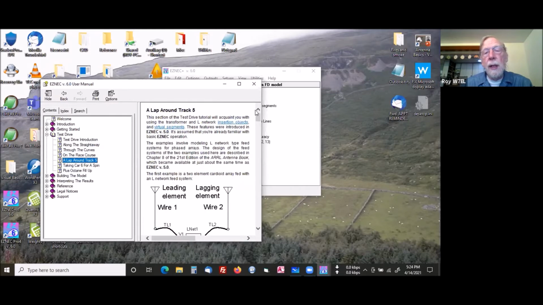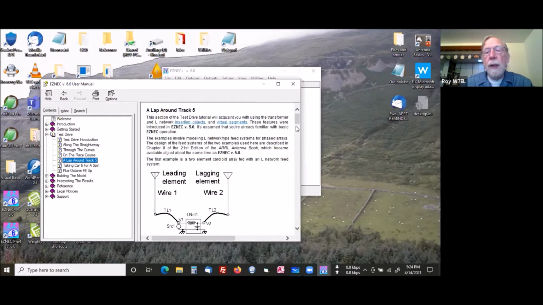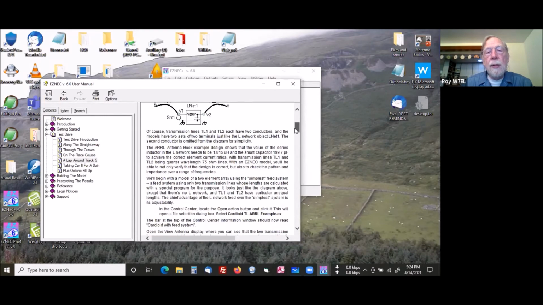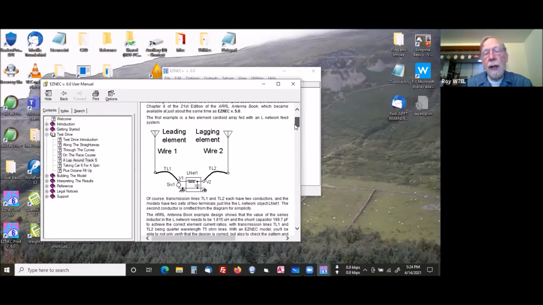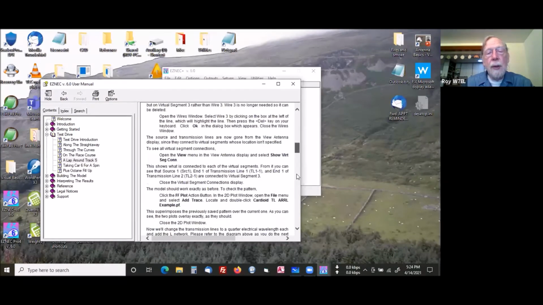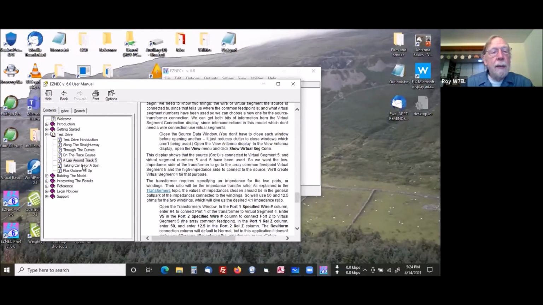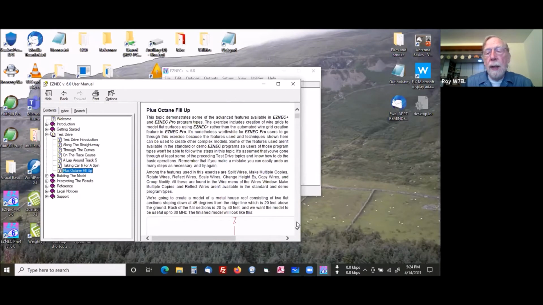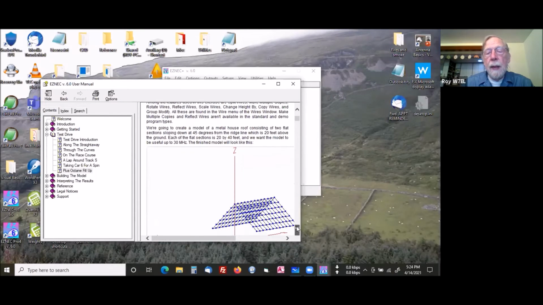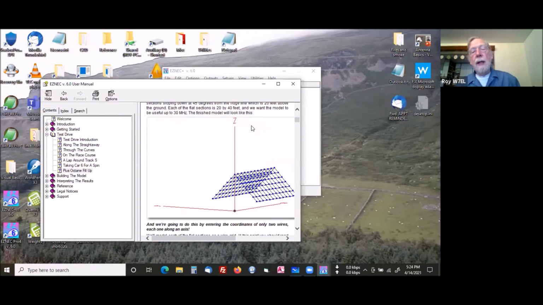In the later ones, I got to where I was putting in more figures and illustrations on what's going on. This is an example of how to use the L network item in the program. And then clear down to the end, I've got an example of how to model this roof.